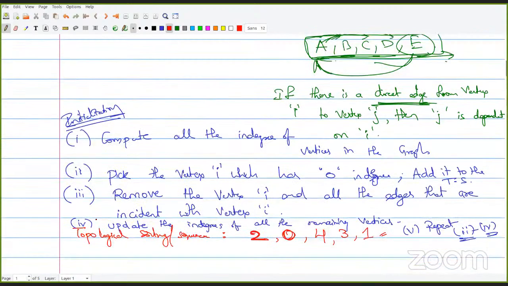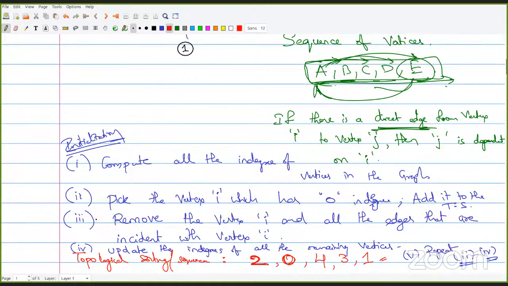If you are confused whether that is a DAG, if the graph is big, like 10 vertices, and you are unable to find the cycle inside it, the simple method is to try to find the topological sequence. If you are able to find the topological sequence, then that is a DAG. If you are unable to find it, when you are stuck choosing the vertex I, at some position in your process there will not be any vertex which has in degree 0.